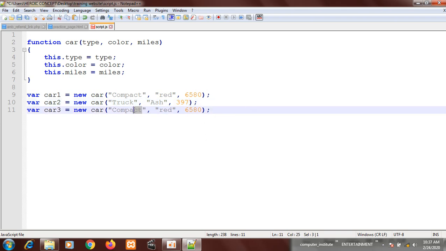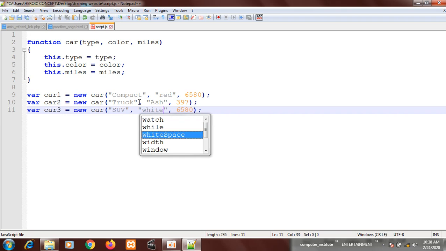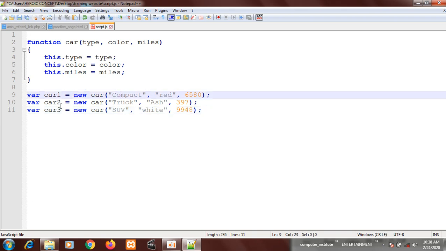Then we come here and create an SUV. You give it a color, let's say white. Then give it higher miles, like 9,948, whatever. So you have these three cars you created from this class.